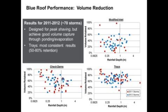We would have to manage 1 inch of rainfall on 10% of the impervious surfaces in New York City's combined sewer areas. And so what that means is we're really trying to see what these systems do for that 1 inch of rainfall. And so a lot of the data plots you'll see from here and out really focus on that 1 inch rainfall.